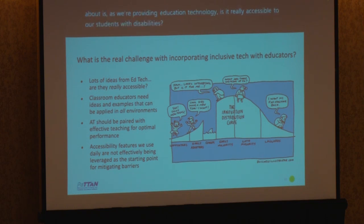What's nice about it, though, is it's a great starting place. Because if you have text-to-speech and you don't have students with visual impairments or print disabilities yet, you're prepared for when they do enter your door. It provides a way for them to enter quickly, and you're not scrambling at the last minute thinking, oh my gosh, how do I get, in that case, a teacher of the visually impaired to modify everything.